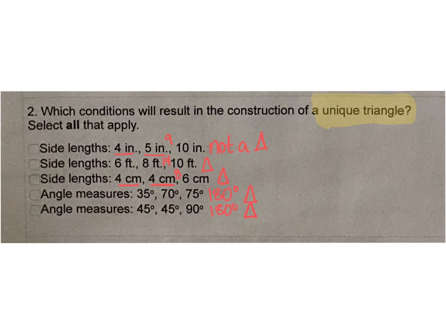All right, so here's the deal. If the question would have said, which of the following make a triangle, then we would have picked the bottom four ones. Okay? Up until this point, I have only been asking you which of the following make a triangle. But now they have thrown a new word into the mix. What did they throw in? Unique.